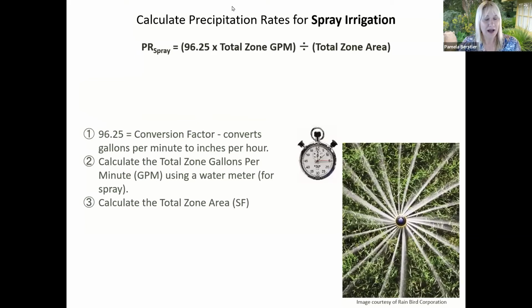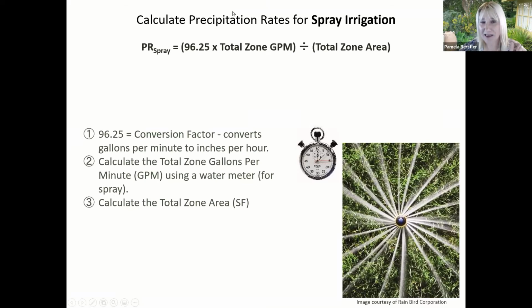So once you have that gallons per minute, you figured it out either by looking at the meter and figuring it out, or you went and calculated it from the number of emitters and the application rate of the emitters in a drip system. Either way, you now have your zone gallons per minute. So you know how much this irrigation zone is putting out in gallons per minute. And so calculating your precipitation rate isn't that much of a challenge from here. It's really just plugging it into the formula.